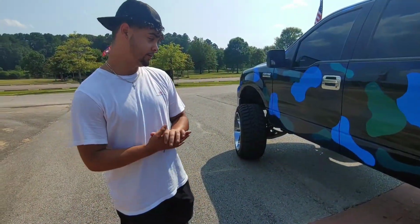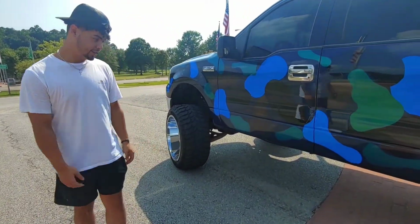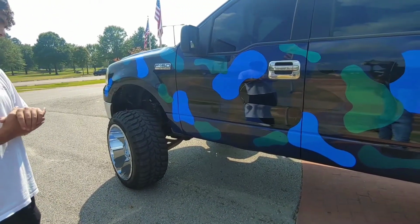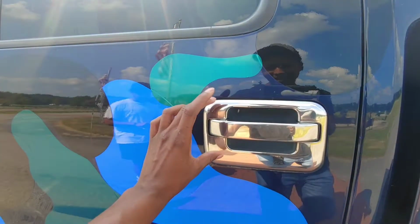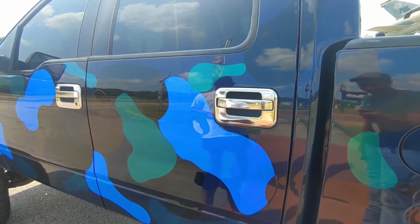What year model, check right here? Got an '06 F-150. I heard that, '06. You got the best of between then, right in the middle. Oh yeah. I see you got the chrome plate right here. You put these on here? It came with the truck. Oh, you got lucky right there then.